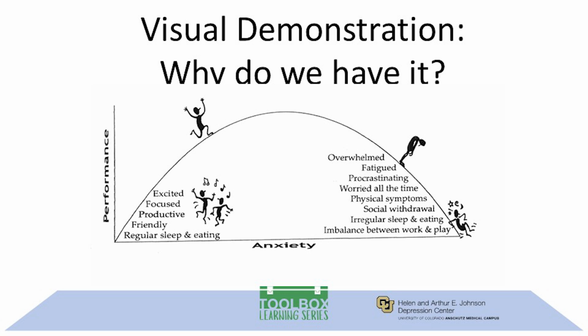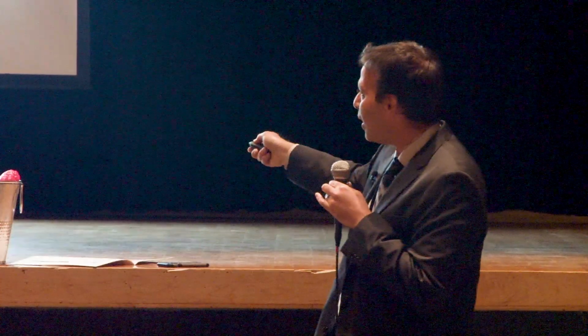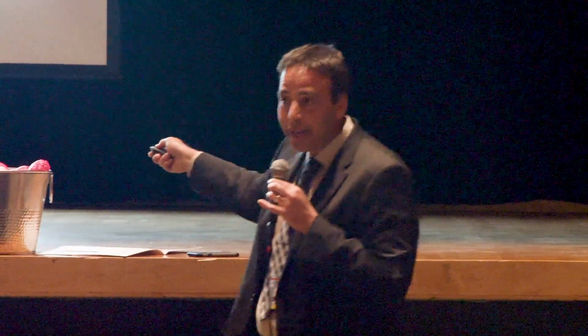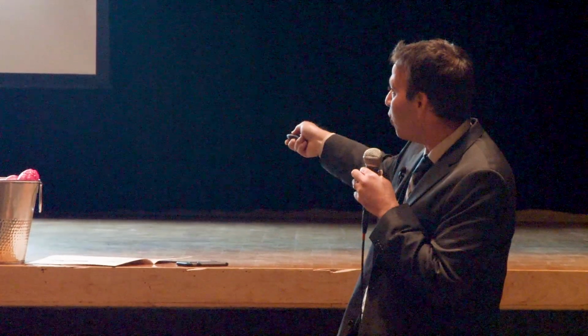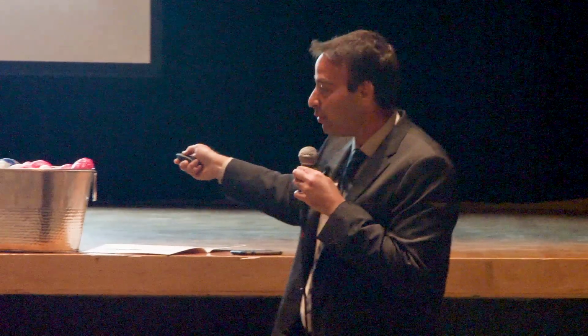But if you don't, it's going to keep reminding you, or if you have too much of it, instead of helping you, it starts to inhibit your performance. It starts to get in the way. So the goal of today is to make sure we're moving stress from over this side, where it's fatiguing you and inhibiting your performance, and getting it working for you. And so that's the goal of this talk today.